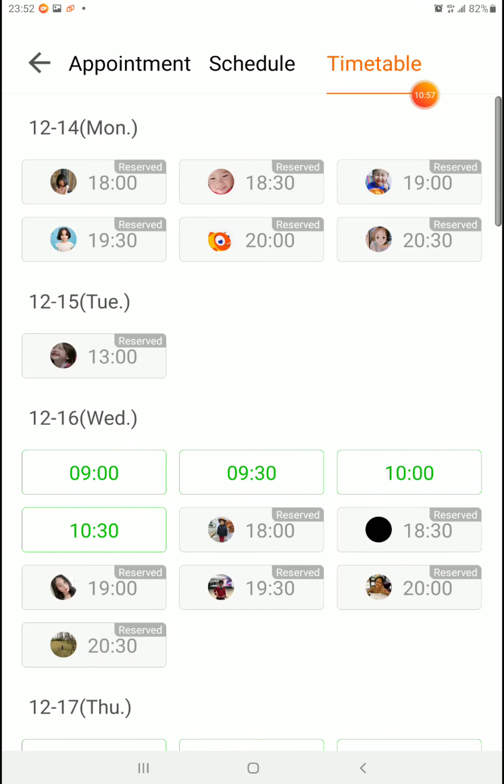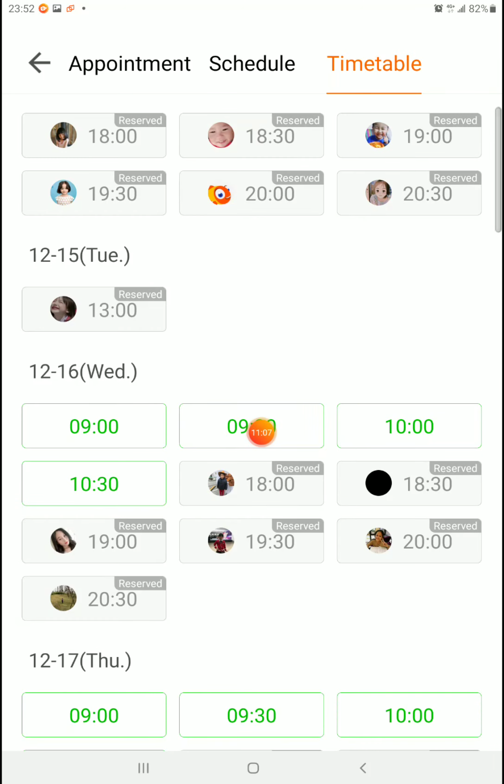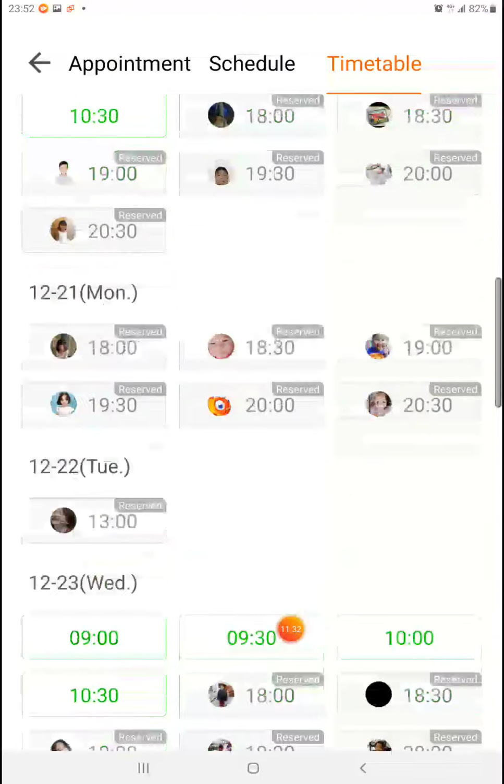You can also do timetable, and timetable will show you what you have open and booked as long as it is more than 2 hours in advance. So on Wednesday, if it is 7 a.m., you won't see this 9 a.m. anymore because it's within 2 hours and it cannot be booked even by trials at that point. So this will disappear. So slots that are unbooked and no longer automatically bookable by the system will not display on the timetable. Only slots that are filled and are still bookable will appear on the timetable.